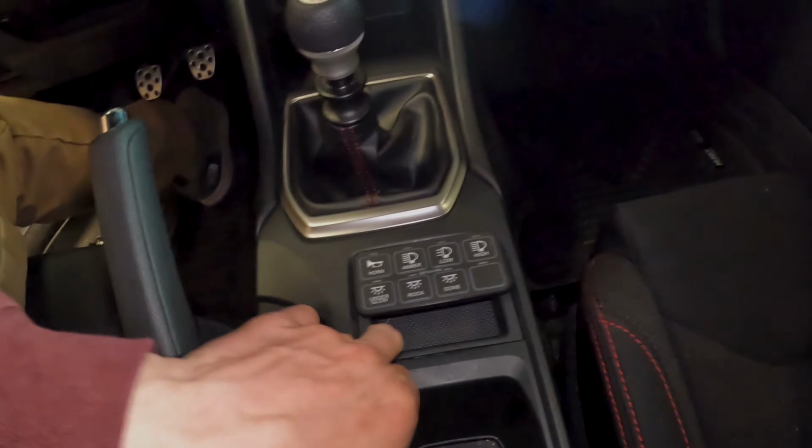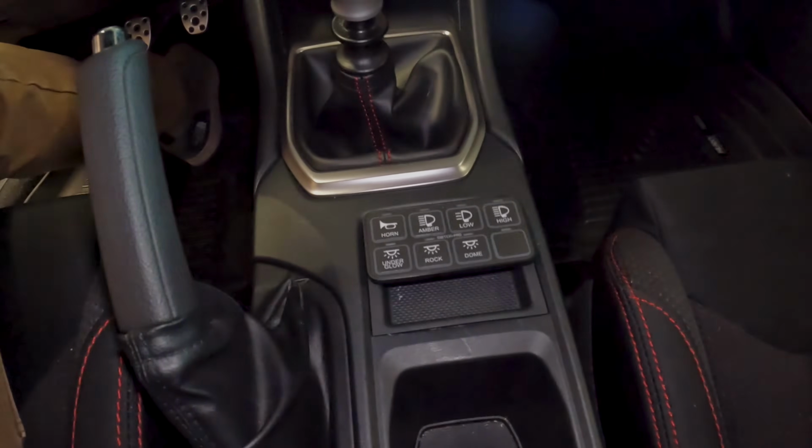Pretty good install. Clean that white stuff off later, but looks pretty clean to me. Well, the next step is a part I'm really not excited for. It's probably going to be the most difficult part of this whole deal, but that's getting wires through the firewall.